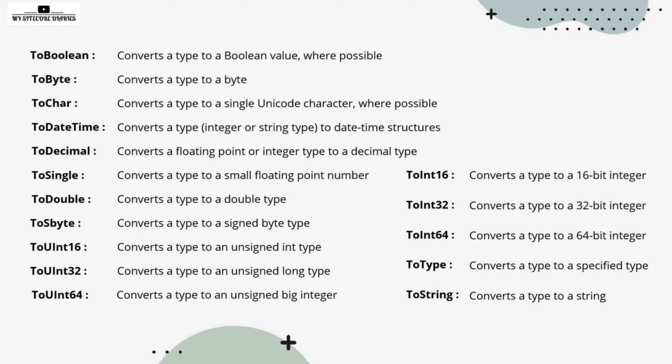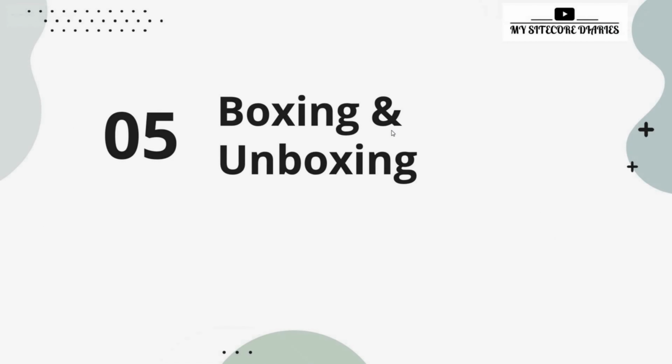When you start programming, you will get experience and realize there are a few more which you can utilize. At a high level, these are the few which you are going to use. I think you will be using ToString most of the time. So these are the different out-of-the-box conversion methods.